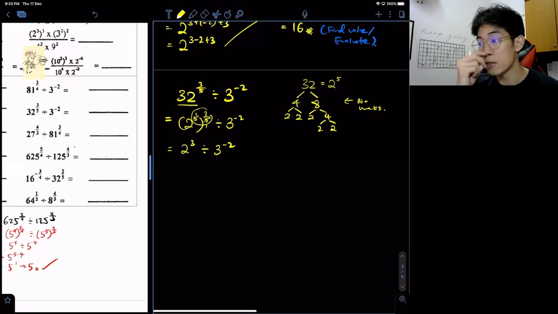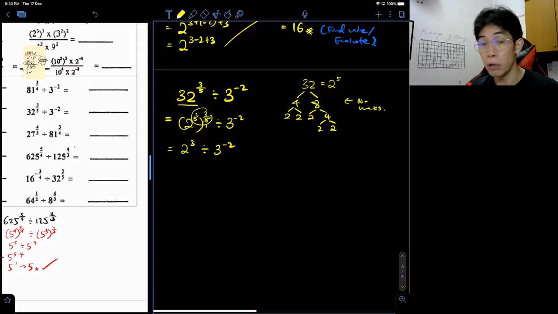Okay, so if you talk about 2 power 3 divided by 3 power negative 2, these are 2 different bases. Jared, can you see that? 2 different bases. If you have 2 different bases, you didn't achieve that final goal of getting the same base to do your times you plus, divide you minus. You cannot do that. So you separate it, and do it separately.